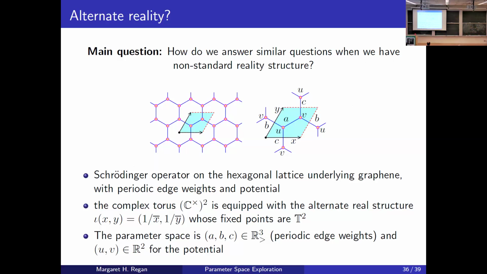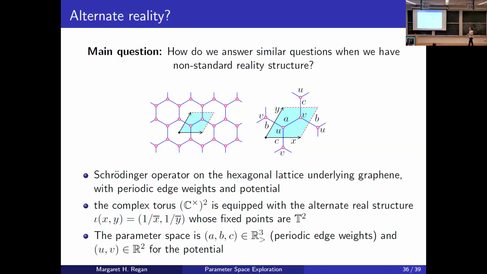But all of the work that I've been discussing so far is with the standard real structure, which we know how to visualize and work with. We have all of this software and these symbolic and numerical methods that allow us to analyze what happens to our number of solutions, or what the singularity structure is for these parameter values. But what happens if we don't have that standard real structure?